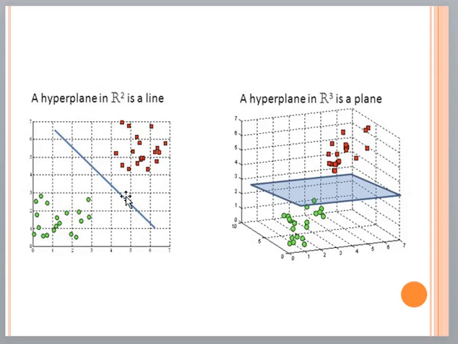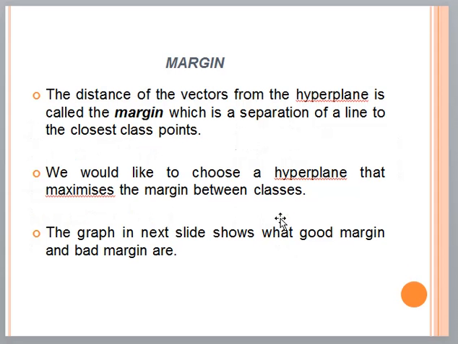So you can see here we have two dimensions and we have a decision boundary here, but in the three-dimensional case, since we were unable to classify these two data points in two dimensions, normally we transform these data points from two dimensional to three dimensional, and in this case the separator is called a hyperplane.